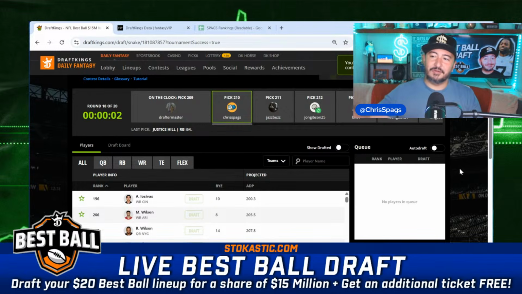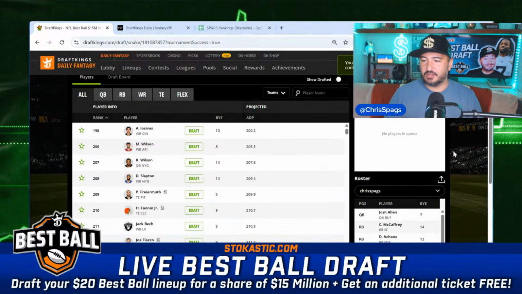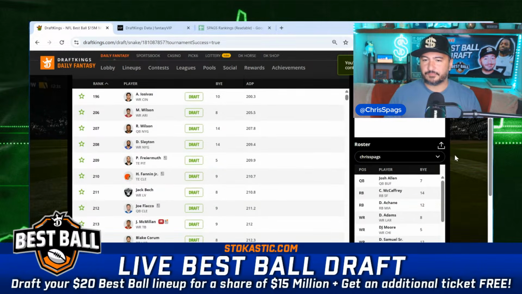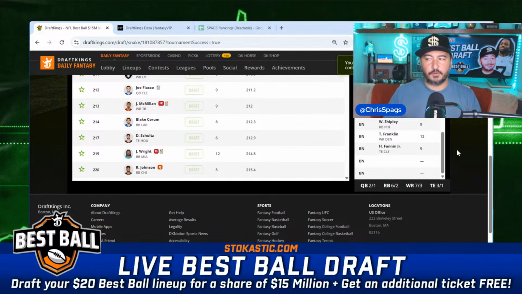It's always the best to see when the guy takes the whole clock and he just takes whoever is on the top of the queue anyway. Oh, Raheem Mostert. Okay, that dug deep. That guy dug a little bit deeper than I would have given him credit for. We'll go Harold Fannin with this pick now. Harold Fannin, I think a late riser as well, playing with the first team in the preseason.